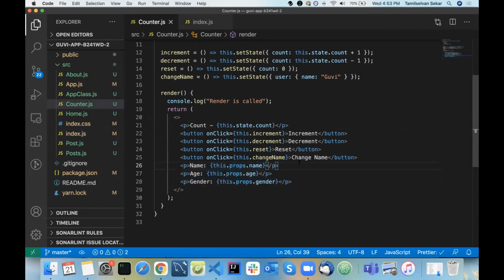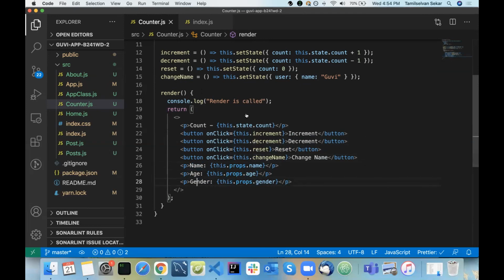As a developer, you know that your counter component is displaying name, age and gender, and because it is displaying them, it is dependent on the properties now. So name, age, and gender should be passed to your counter component.